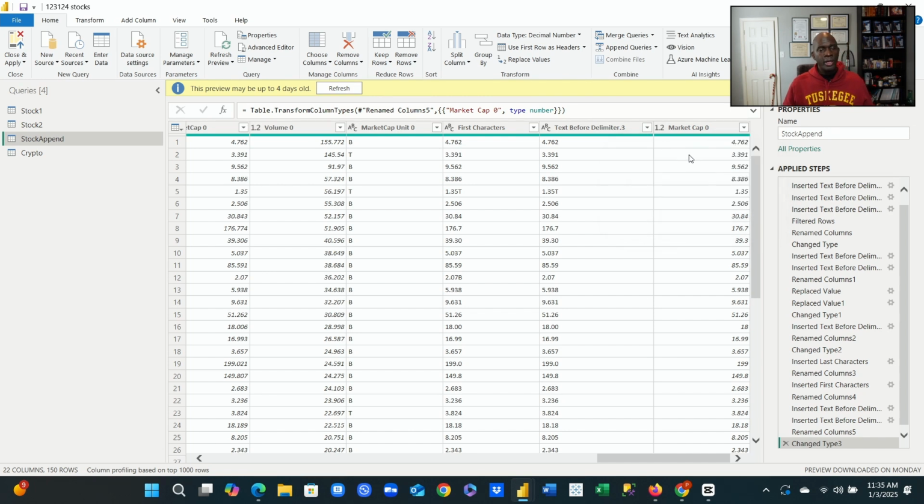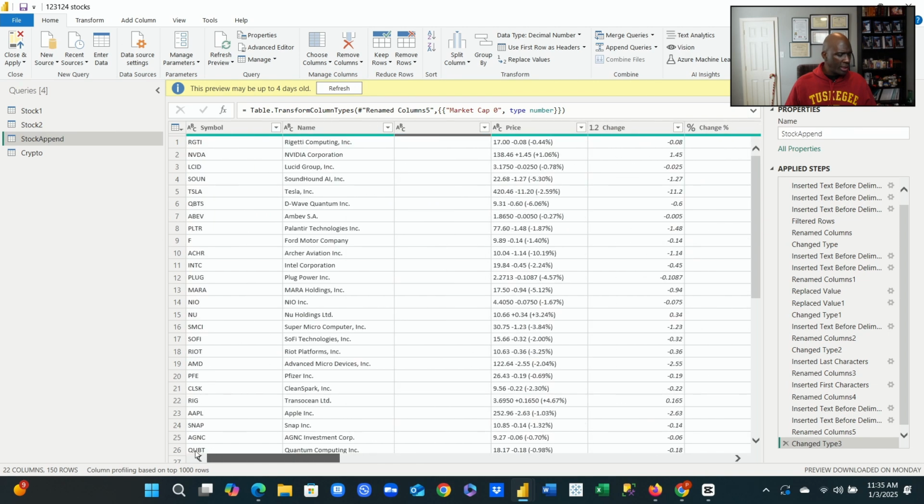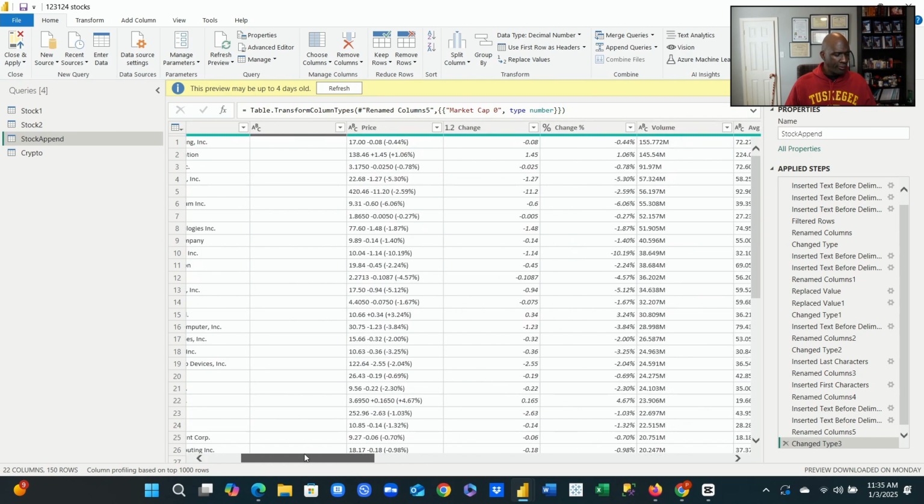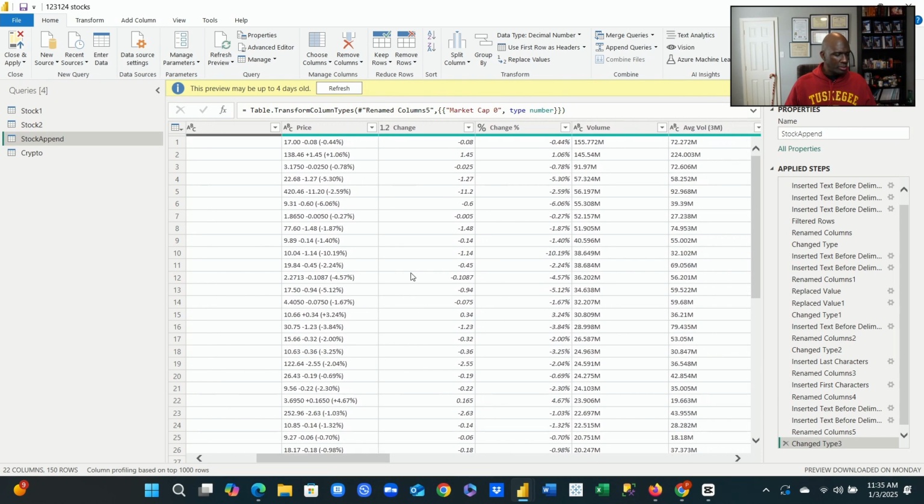As you'll see when you look at the report that we have created here in the report view, the only values that I'm going to be using when it comes to numerical values are the ones that have zeros at the end. Those are the columns that I created, and I believe the percent and percent change may have already been in percent form, so I did not change those. I did not have to change those because those are already in numerical value.